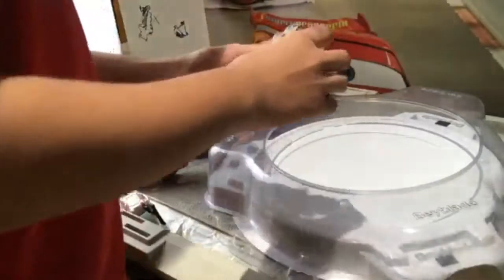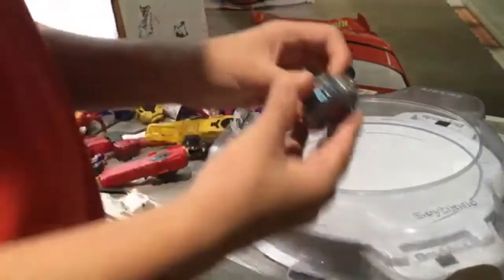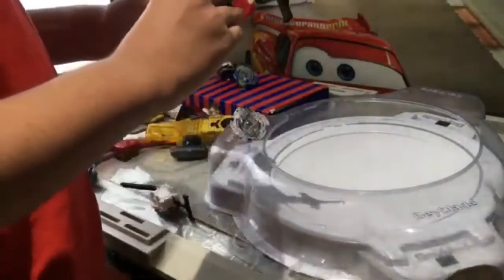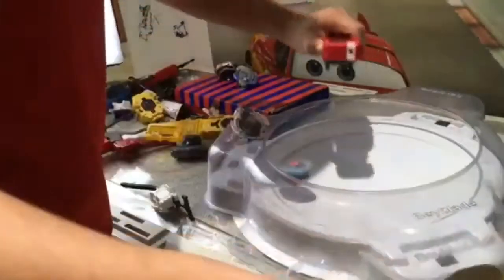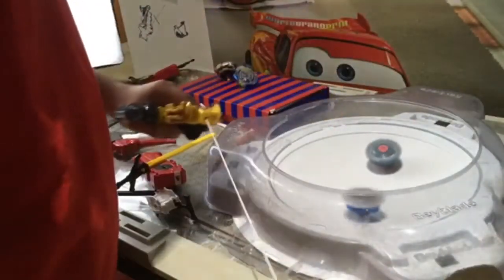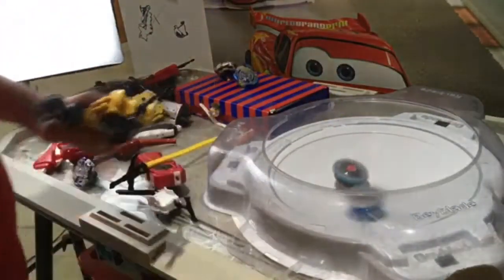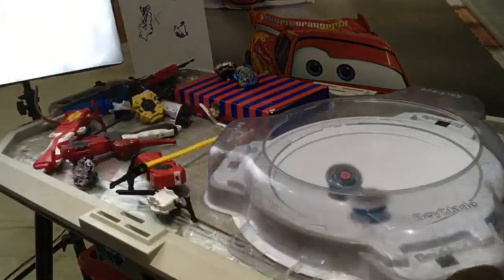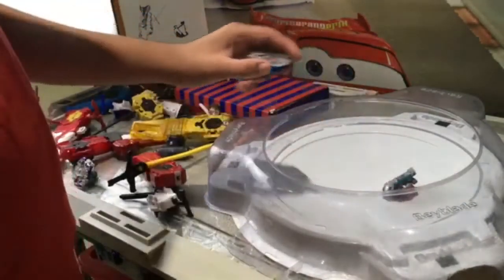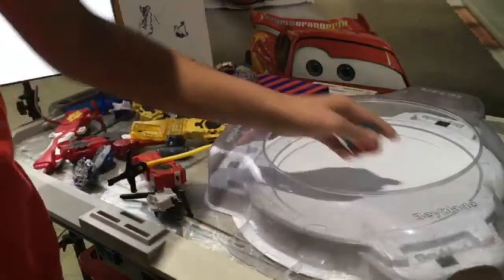Let's do a battle between Longinus versus this guy. Oh yeah, let's do it. 3, 2, 1, go shoot. 3, 2, 1, go shoot. Louis finally got a win out there.